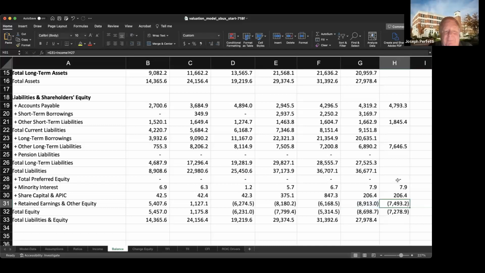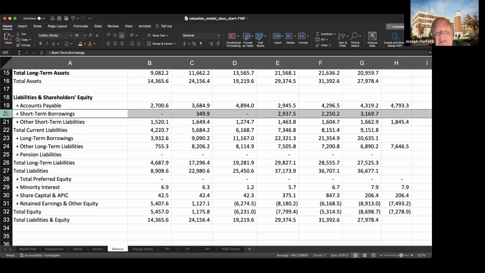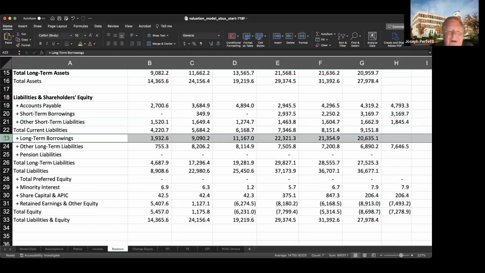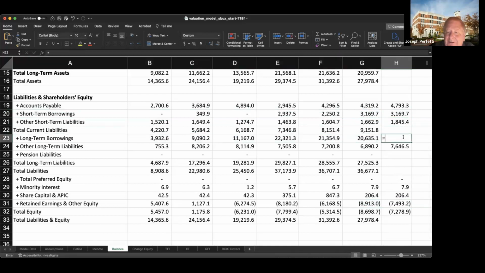All right, now we have to forecast the liabilities. What we didn't forecast as a percentage of sales is interest-bearing debt. That's short-term borrowings. Because we're leaving the capital structure alone, we're leaving the short-term debt alone. So whatever debt they have, they keep. Equals the previous year. We're not changing the debt because we didn't change the interest expense. Same thing for long-term borrowings, that's long-term interest-bearing debt. Equals the previous year. We're leaving the long-term debt unchanged.